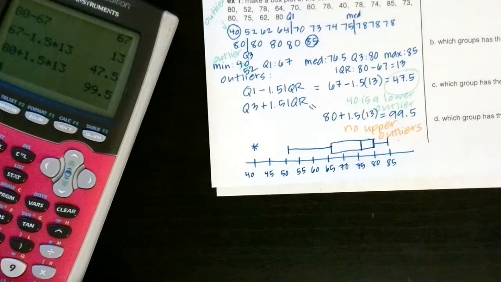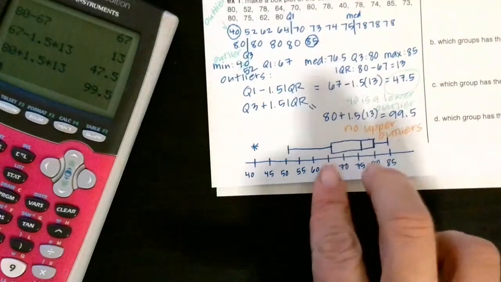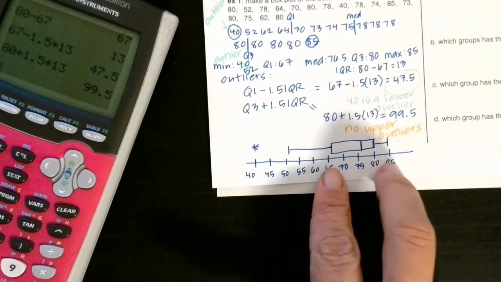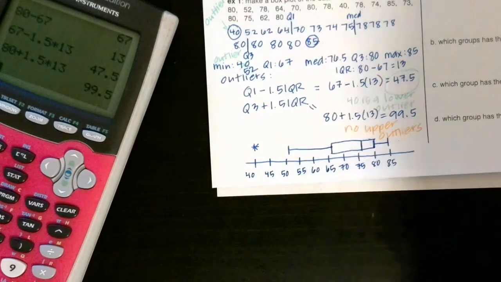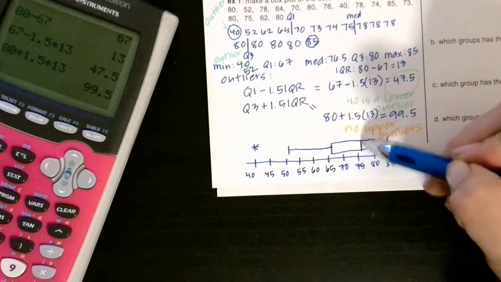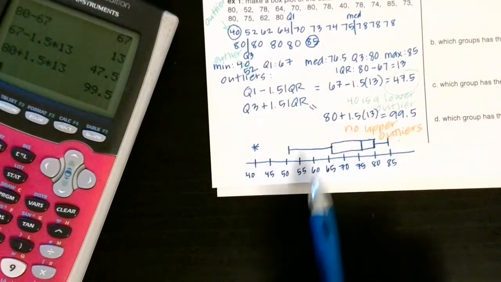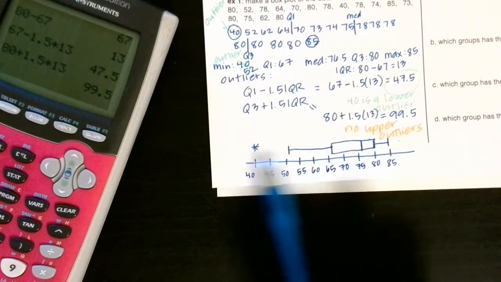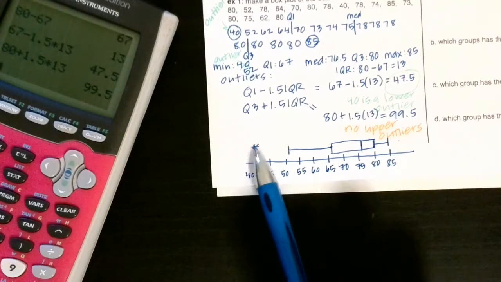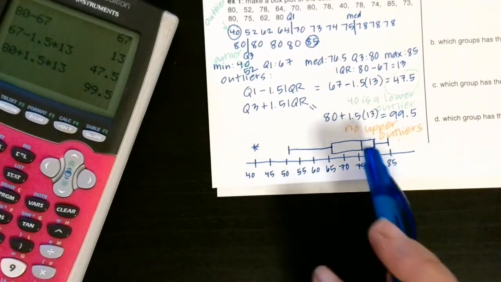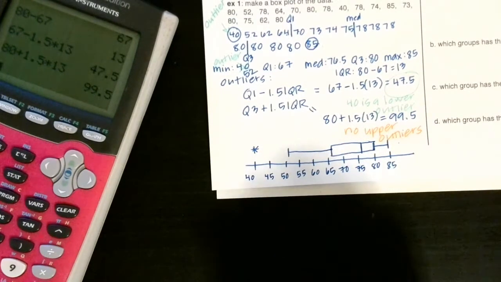And you can have more than one outlier, but in this case we only have one. So what this tells us is that most of our data, 50% of our data, falls between the values of 67.5 and 80. The middle right here is at like 76.5-ish. Not ish, that's what it is. And because this graph is skewed because of the outlier, if anyone asked me what measure of center I would use, I would definitely use the median. I would not use the mean.